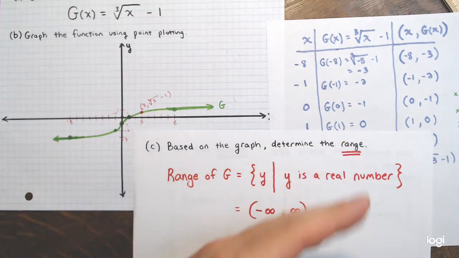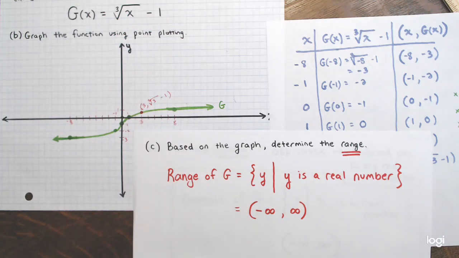Making a graph, make a little chart, plug in inputs, get outputs, and if it's a square root, plug in values that'll give you perfect squares as a radicand. If it's a cube root like this one, plug in values so that you have a perfect cube as a radicand, right? That'll just make finding outputs and plotting points that much easier. And then finally the range, right? The range was all real numbers as well. Again, you're looking for what outputs are used, right? When you're talking about the range, what's the set of the y coordinates that are used in this function?